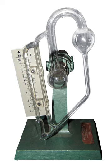The McLeod gauge has the advantage that it is simple to use and that its calibration is nearly the same for all non-condensable gases. The device can be manually operated and the scale read visually, or the process can be automated in various ways. For example, a small electric motor can periodically rotate the assembly to collect a gas sample. If a fine platinum wire is in the capillary tube, its resistance indicates the height of the mercury column around it.